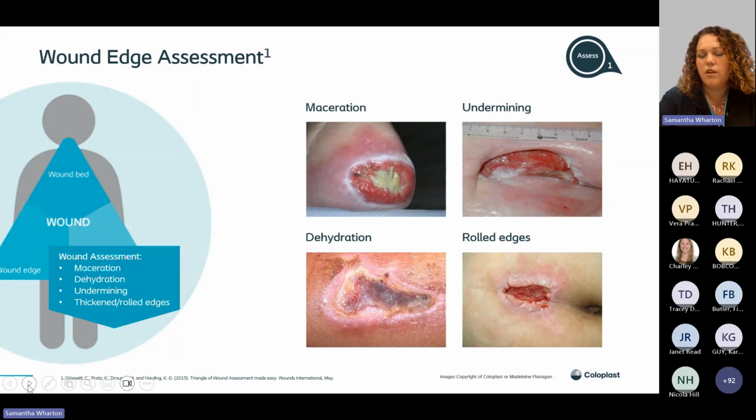We need to make sure that we're recording the depth and the width of these damaged areas, so that we're able to make sure we consistently are improving and we can see that healing. Then you've got that dehydration. So that wound's really dry. We need to donate some moisture into that to help the body either autolytically debride it or soften it, so we can then use some form of debridement to lift it, maybe with mechanical debridement, to get that off really quickly.